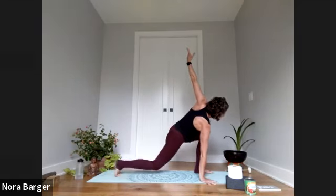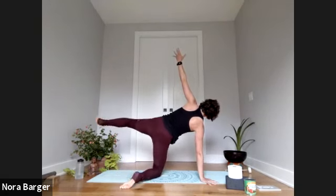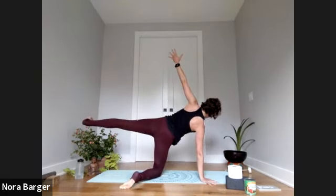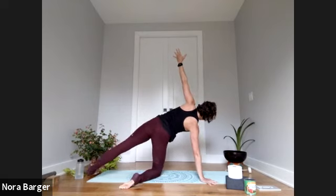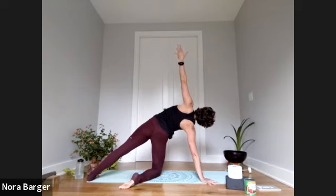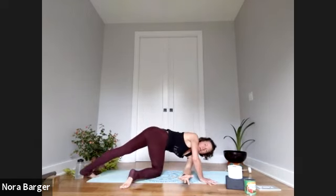And then right knee comes down. Spin the shin out if you need. Left leg back. Right, keep it lifted and then release the sole of the left foot on the floor. Inhale, roll your chest open. Exhale, curl underneath. Maybe bend the left elbow, right elbow a little bit.